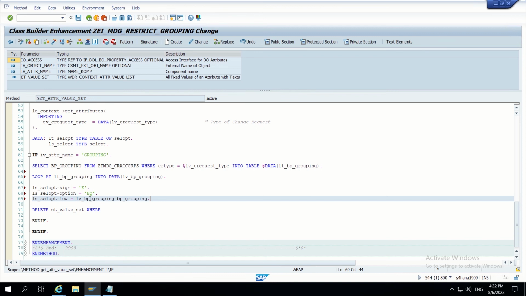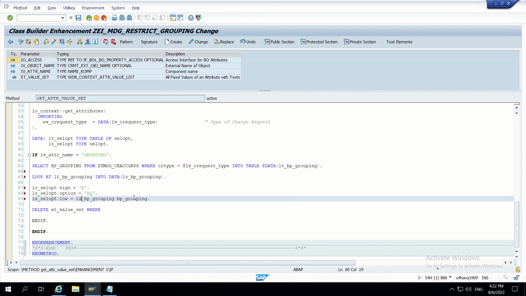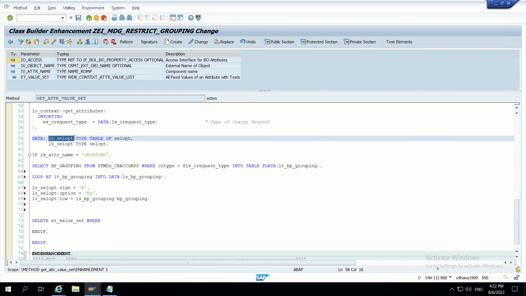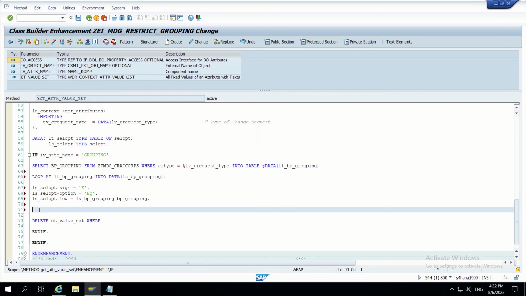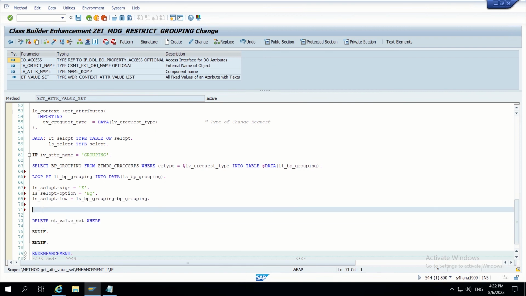This is a structure, that's why let's give a structure with one field. Now I have to append it into the selectional table, lt_sel_opt.